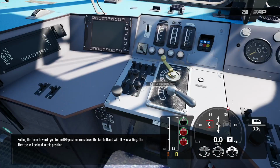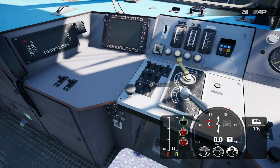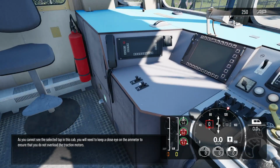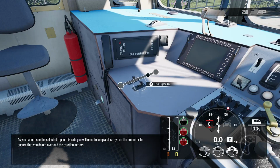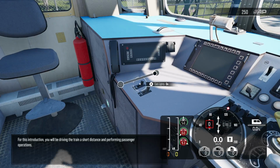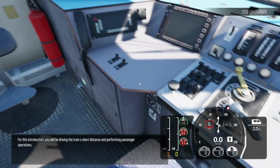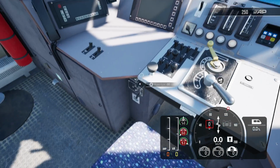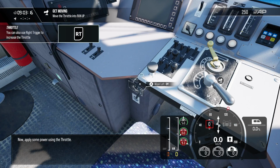The throttle will be held in this position. As you cannot see the selected tap in this cab, you'll need to keep a close eye on the ammeter to ensure that you do not overload the traction motors. For this introduction, you'll be driving the train a short distance and performing passenger operations. Now, apply some power using the throttle.